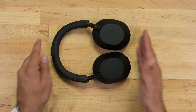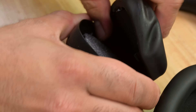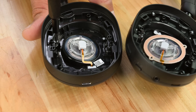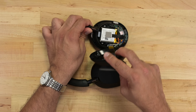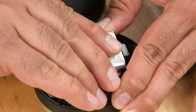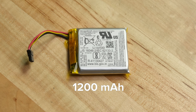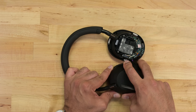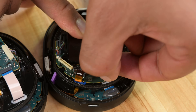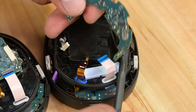The last set of headphones on our list is a little more mainstream and definitely the most expensive. The Sony WH-1000XM5 offers modular ear cushions, and getting into the driver module is fairly straightforward compared to other big-brand headphones. They're definitely not as repairable as our other headphones, but it's a worthy contender for its easily accessible battery. Using a JST-style connector and light adhesive makes battery replacement a very light lift. The battery is the largest of the three, rated at 1200mAh.